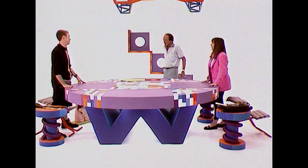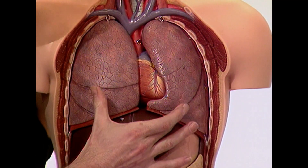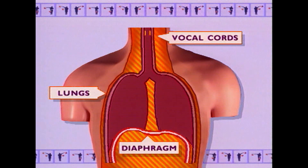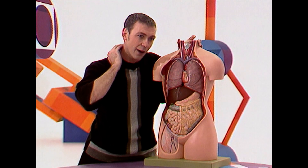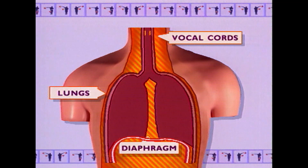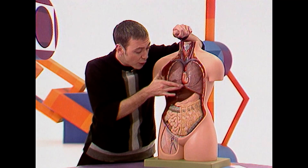Do you two actually know what hiccups are? No idea. Here's a quick lesson in anatomy. This is a model of the human body. Inside the chest is a pair of lungs, and underneath the lungs is a muscle called the diaphragm. The diaphragm drives your breathing — as that muscle moves up and down, it forces air in and out of the lungs. But sometimes a muscle can twitch involuntarily, like on the back of your neck or in your eyelid — that's called an involuntary muscle spasm. The diaphragm can do the same. As it twitches, air is moved across the vocal cords and slams them shut. That sound is the hiccup — an involuntary muscle spasm of the diaphragm.